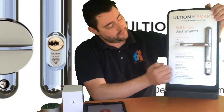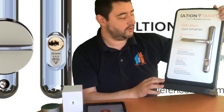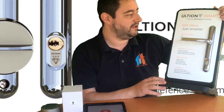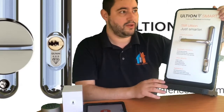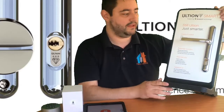Now turning it around — you can see the sweet handle. This is how it would sit on the outside of your door. It's quite conspicuous and very easy on the eye. It doesn't necessarily look straight away like there's a smart lock or any kind of smart technology in there, and I think that's probably a good thing. Some of the earlier smart locks can look a little bit bulky, whereas this is just a nice sweet handle with a lock. Anybody walking past your property won't know anything other than a high security lock and a sweet handle.